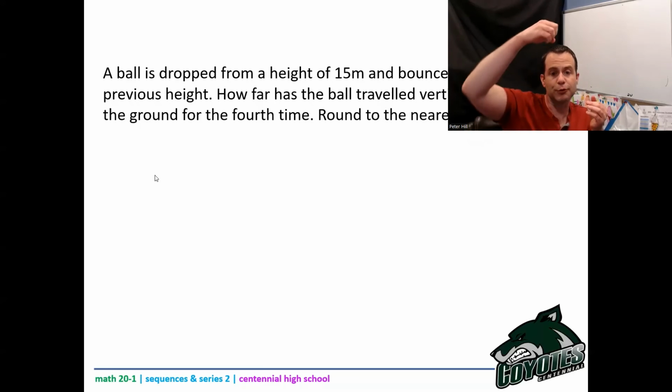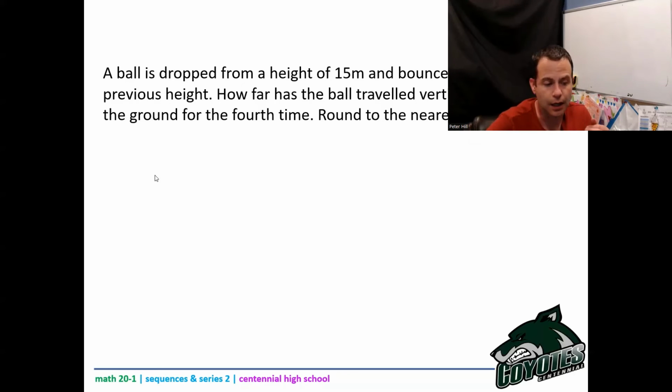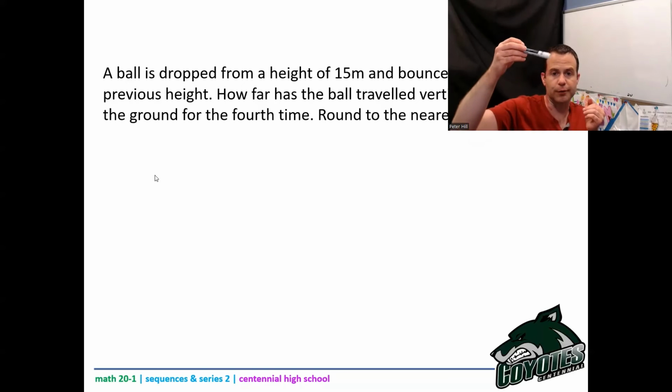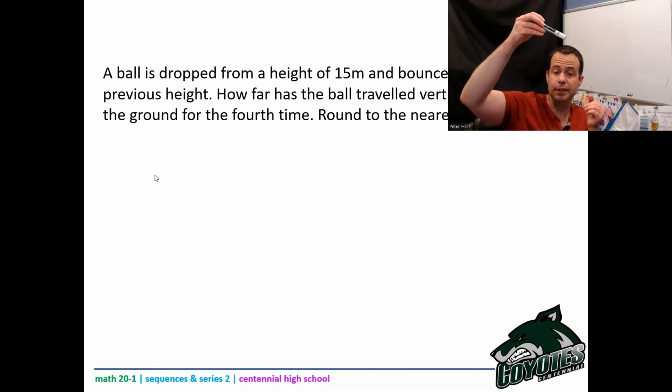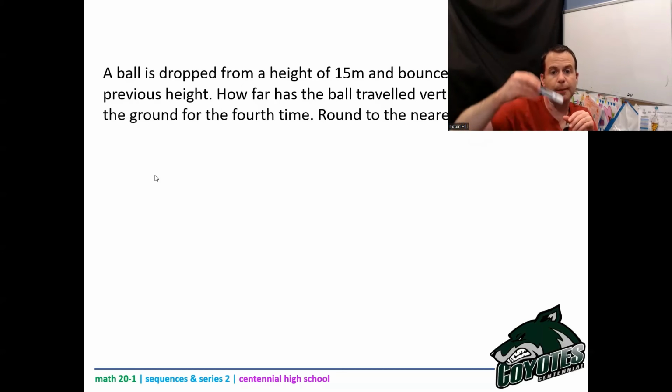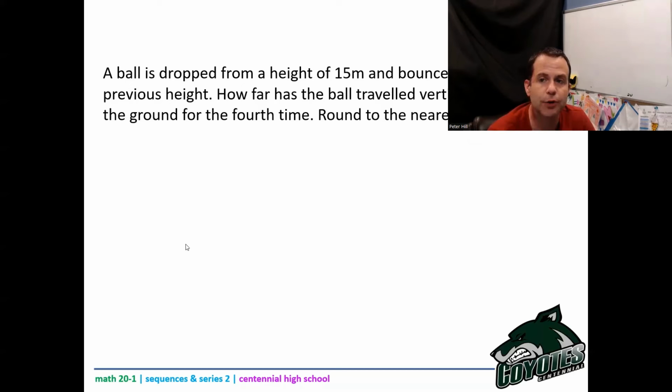First, visually, if I drop a ball, it's going to come down to the bottom and then it's going to come up, but it's not going to come up as far as where I released it, right? It's only going to come up part way. So what we're saying is it'll always come up 60% of what it dropped. So the first thing you probably want to do here is just draw yourself a little picture.